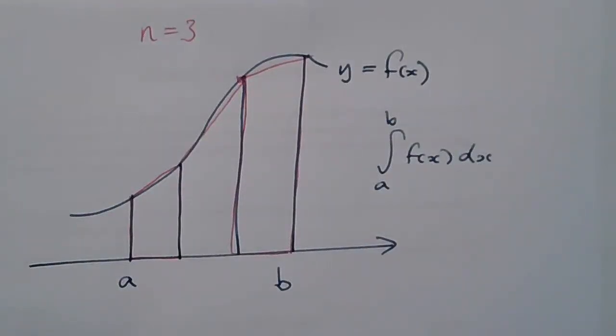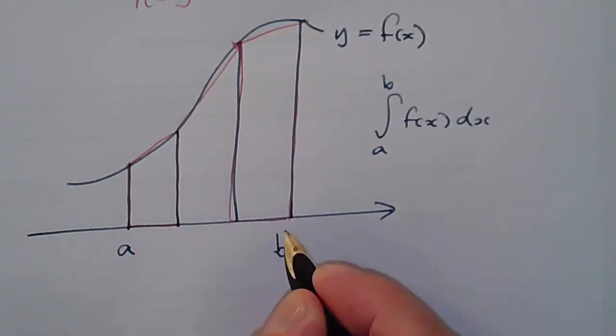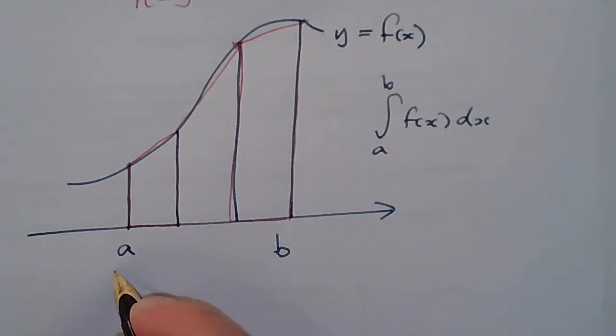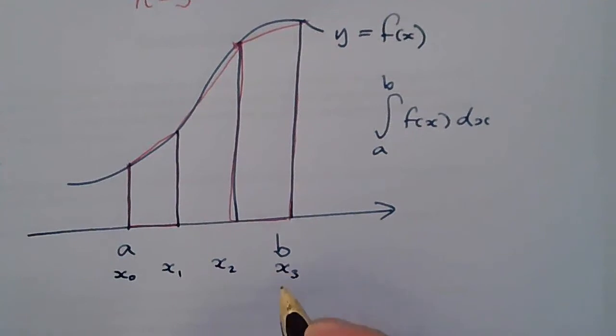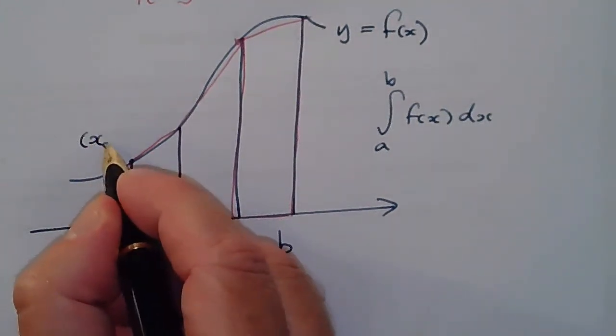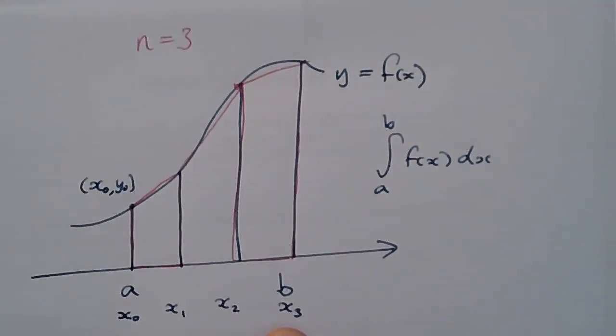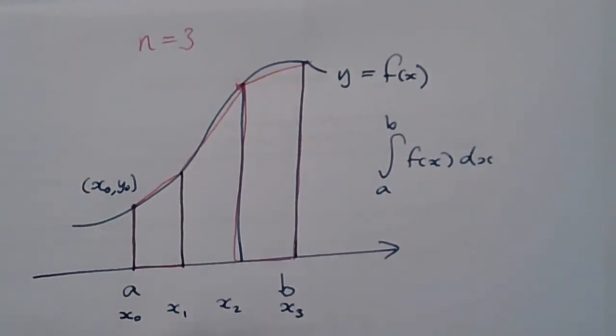So let's actually give some dimensions names. So we've got 2 x values, a and b. Okay, we want to name all 4 of these x values. So when there are 3 strips, there are actually 4 x values. These x values are called x0, x1, x2, and x3. Okay, and the associated y coordinate. So this is the point x0, y0. I choose to start counting from 0, so that the last one, we said n was 3, and we end with x3, having had 4 x values. To do that, I have to start counting from 0.